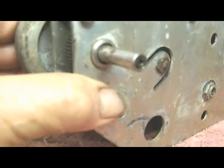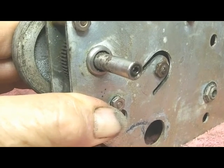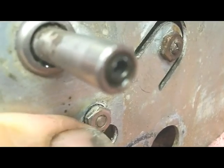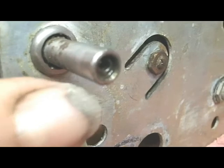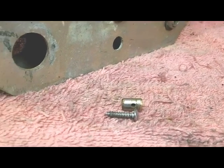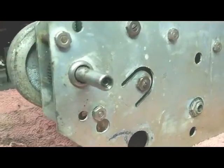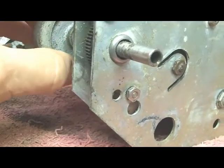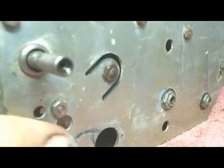It seems what's happened here — and I can't get a straight answer. I've gone on all of the Halicrafters reflectors and I haven't gotten an answer exactly how these things are put together. But it looks like this inner shaft was actually broken off right there at the edge of the outer shaft. Somebody screwed this little piece of quarter-inch brass on the end to hold the knob, thinking that would solve the problem. But it just spins, and that doesn't solve the problem. I've also been hunting on all the websites trying to find somebody that'll sell me a shaft. So far, no luck.